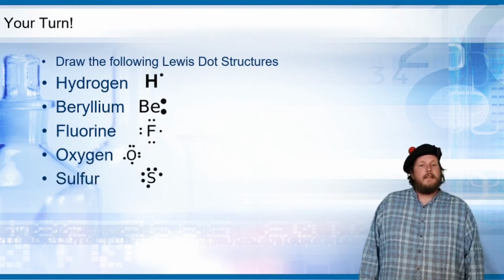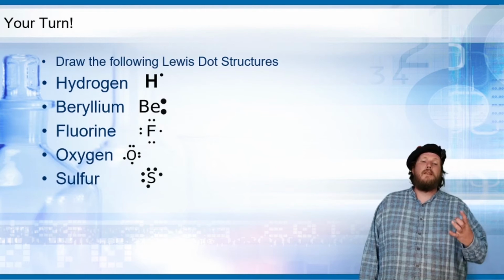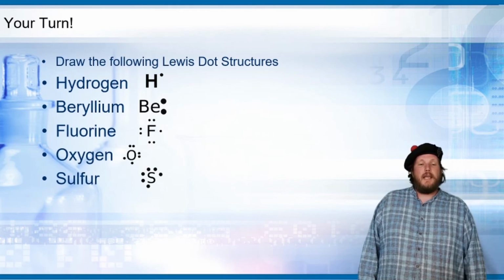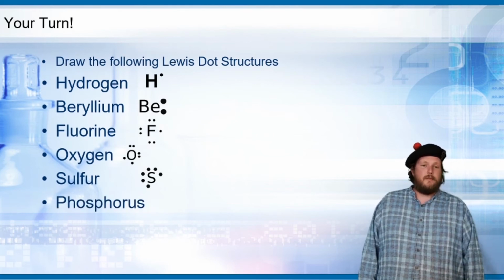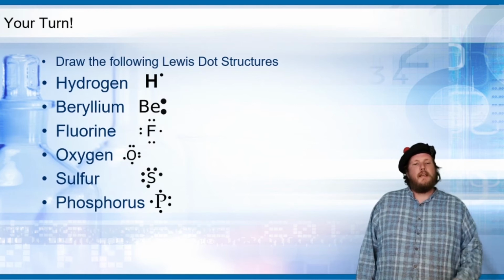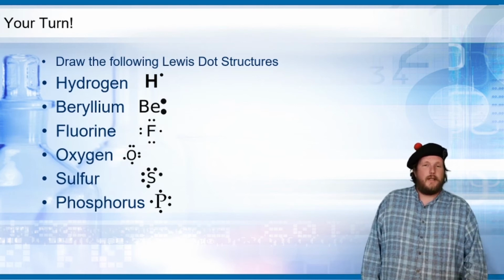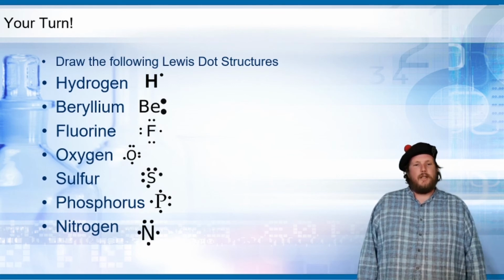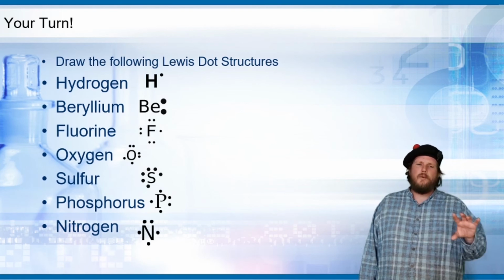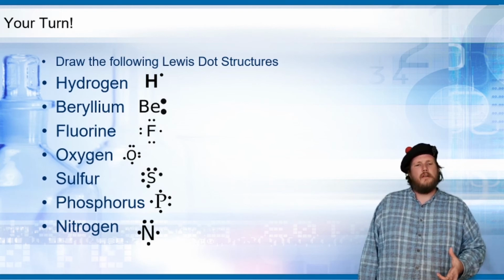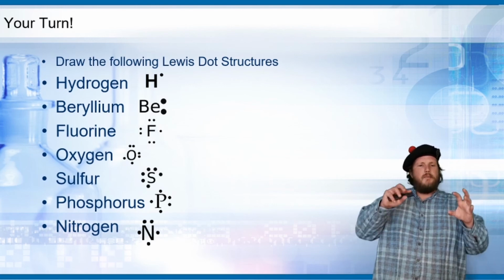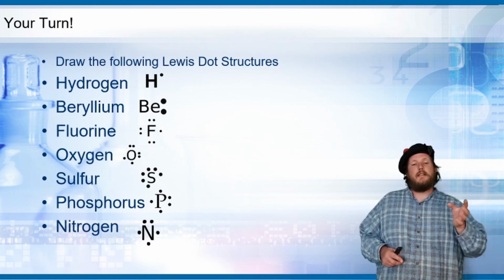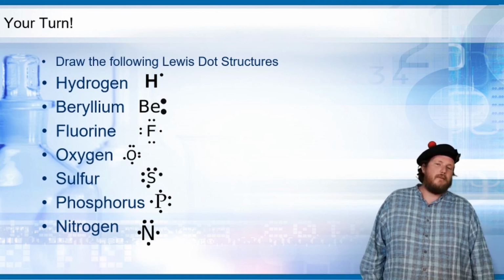Sulfur, actually going to look the same as oxygen, but with an S instead of an O. You'll notice that one's above the other in the periodic table, and so they're going to have very similar electronic structures. Phosphorus, it has 1 pair and 3 lone, just like nitrogen does, which is just above it. Nitrogen, there you go. You'll notice that it doesn't really matter which side the pairs are and which side the unpaired electrons are. They can be on different sides as long as you have, like for nitrogen, 1 pair on any of those sides, and then 3 lone electrons need to be on whatever the other 3 sides are.